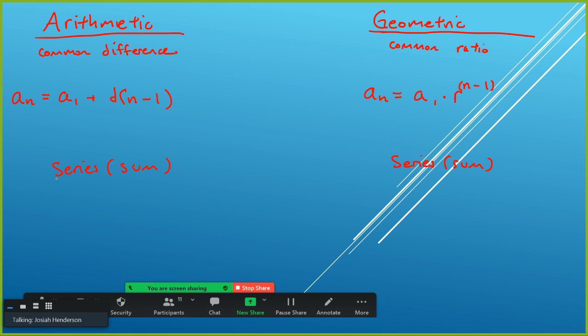Okay, so arithmetic, this is what we did yesterday. Sn, the series or sum, is what? Now I can't remember. Shoot, I didn't write this down. And actually, since I'm on the spot, I can't remember it. I'm going to have to pull it up real quick. Arithmetic series. Does anyone have it written down? They could share it with me from yesterday's notes.